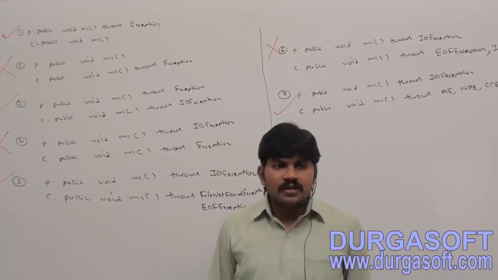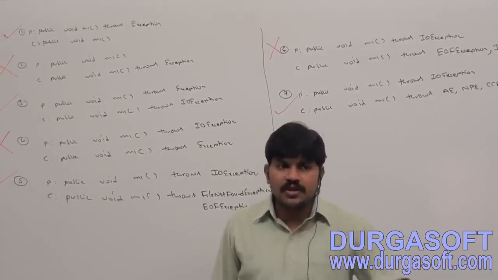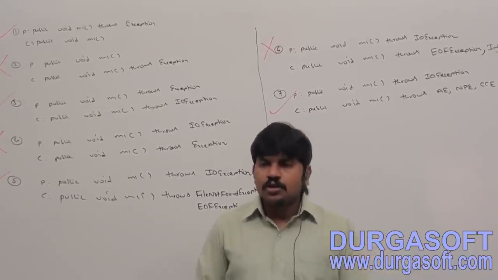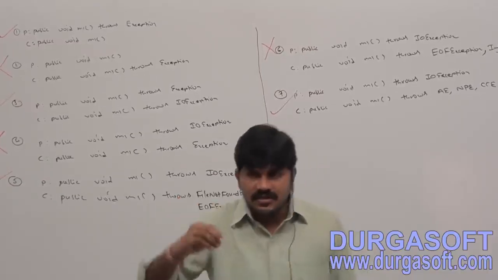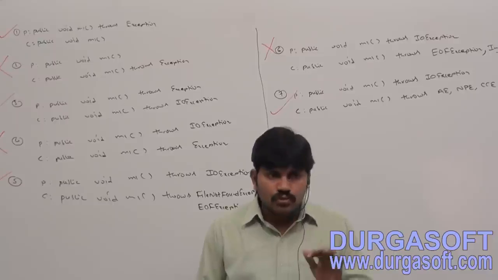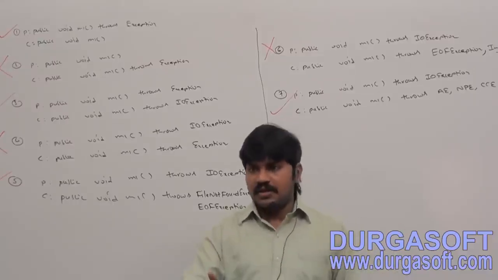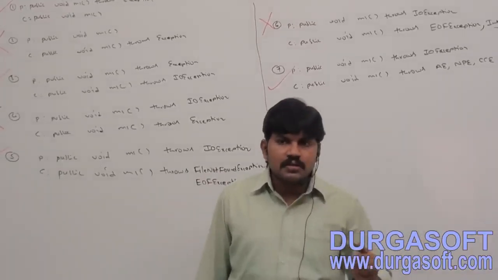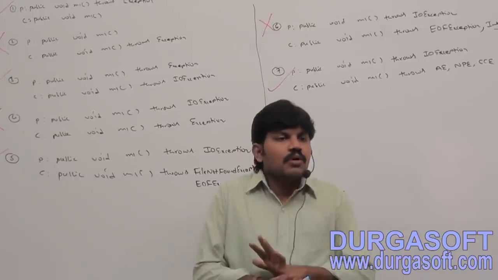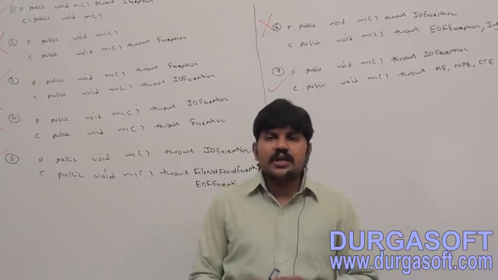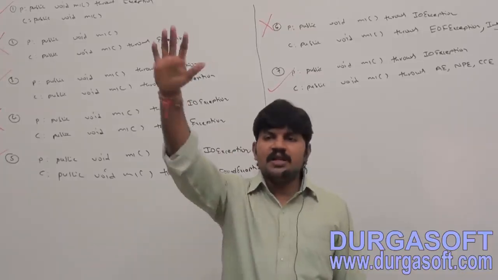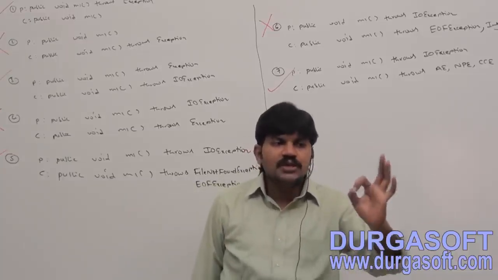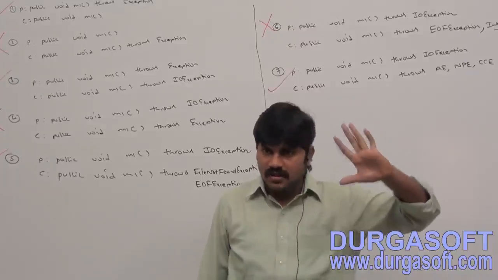If the parent class method doesn't throw, but still the child class method is throwing that checked exception, immediately you are going to get a compile time error. Let me repeat once again. If a child class method throws any checked exception, compulsory the parent class method should throw the same checked exception or its parent, otherwise we will get compile time error. Then immediately you may ask, sir, what about unchecked exception? There are no restrictions for unchecked exceptions. You can write them anywhere, any number for the parent method and any number for the child method. No comparison is required for unchecked exceptions. The rule is available only for checked exceptions, right?